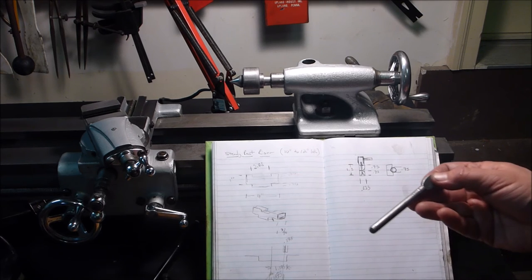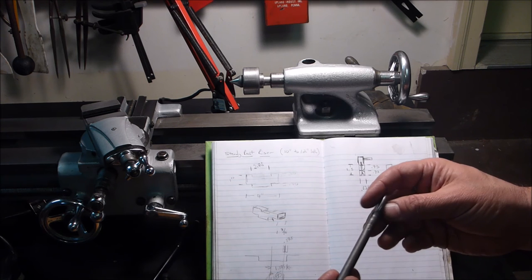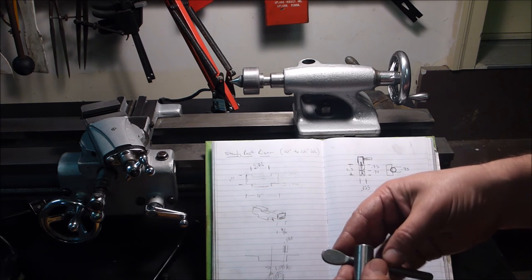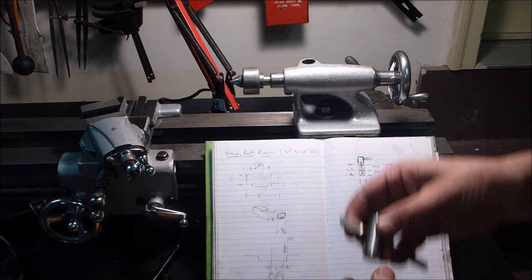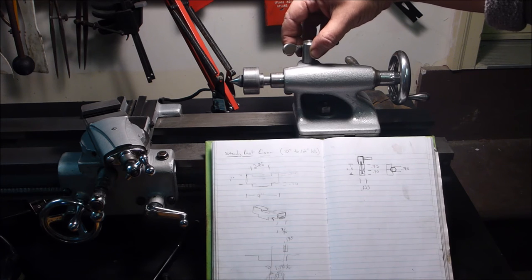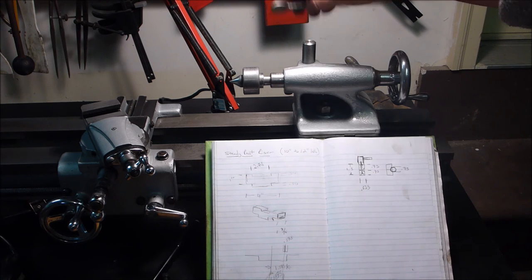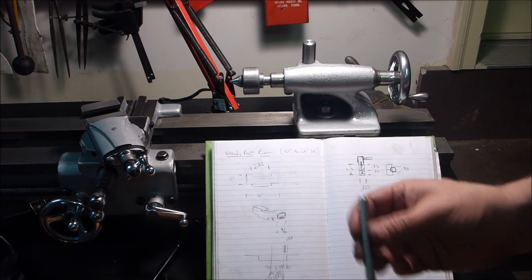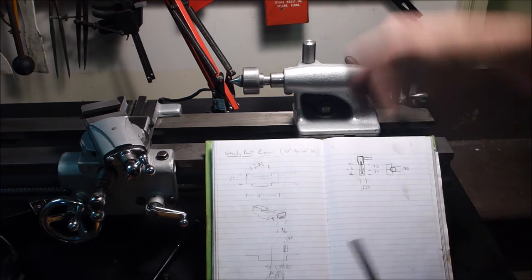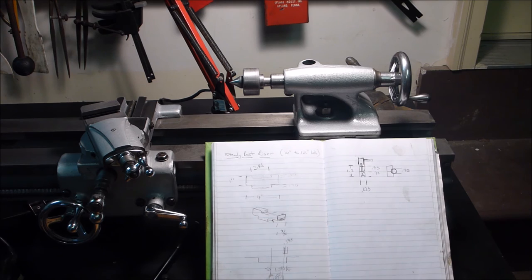But it was this. I was thinking of taking, you know, this was obviously taken out of a chuck key at some point or another. But I thought that would be pretty appropriate to have something like that. I don't know now. I think I might just make a rounded rod. I'm out. All right, that's where I am right now.